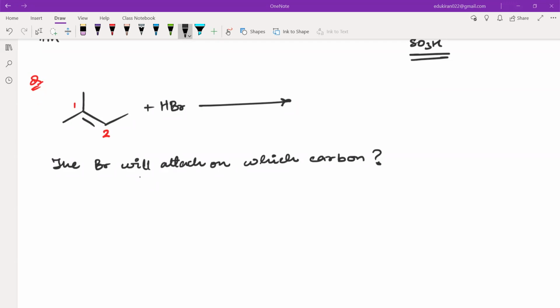अच्छा, एक ही सवाल पूछें या एक और सवाल पूछ लें? What do you guys think? What will be better for you guys? अच्छा, ये जवाब अगर किसी को आ रहा होगा तब तो वो नहीं चाहेगा. So let us see. The PR will attach on which carbon? First carbon or second carbon? कोई नहीं पढ़ रहा है या नहीं? हाँ? No one is. अच्छा, is there anything else that I said? कुछ और प्रिपेयर करके आए हैं क्या आप लोग? बता दीजिए प्लीज.